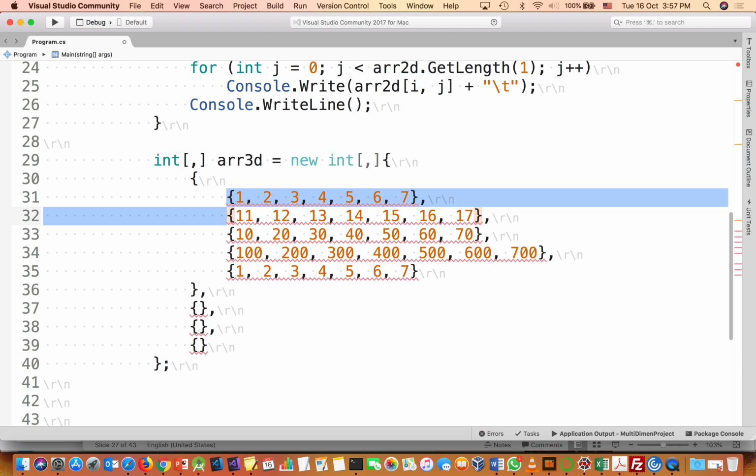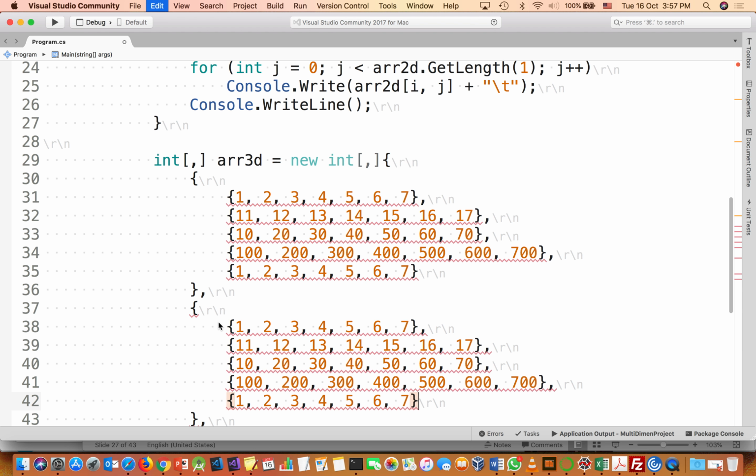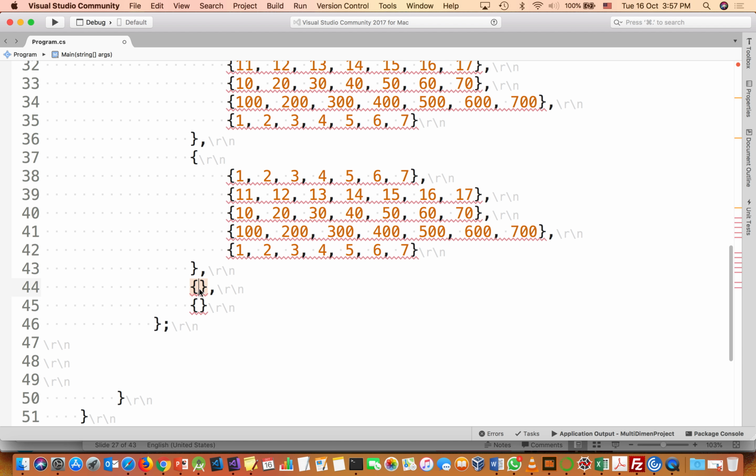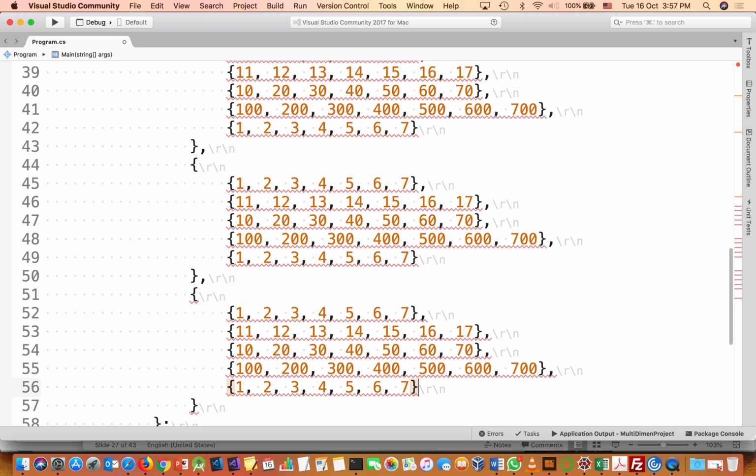I just try to print that in all of them. Again, look at that. It is giving me the red. Why? Because we already have these multiple dimensions. This is the first dimension, this is the second, and inside we have 7 elements. So here we have 5 elements, again 5 elements, again 5 elements.